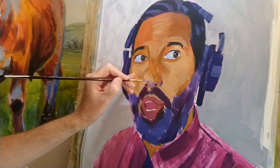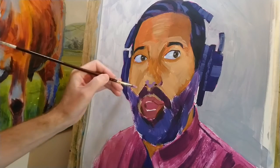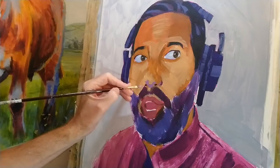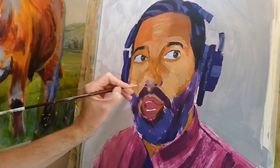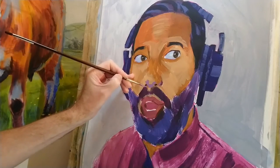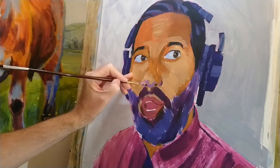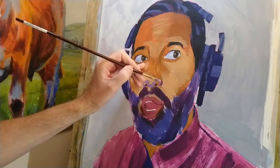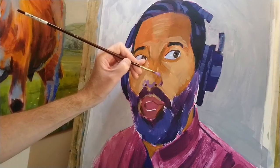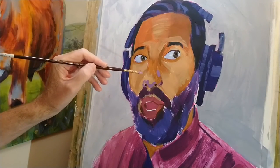Sometimes I find that, even if I get slightly what one might consider to be the wrong colour, if you're looking at your reference, providing you make the colours work as a whole, then you can often get a more interesting result than you perhaps would have done had you just perfectly matched what's actually going on in reality.